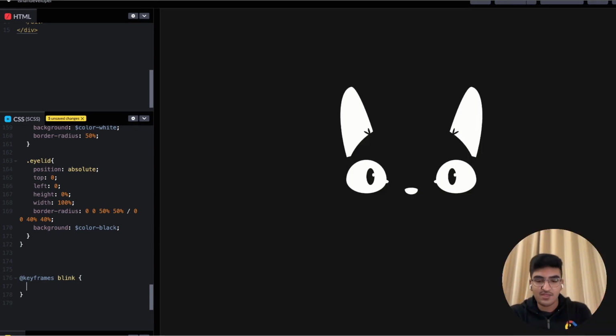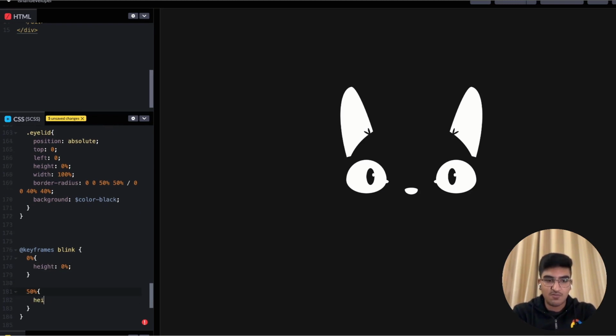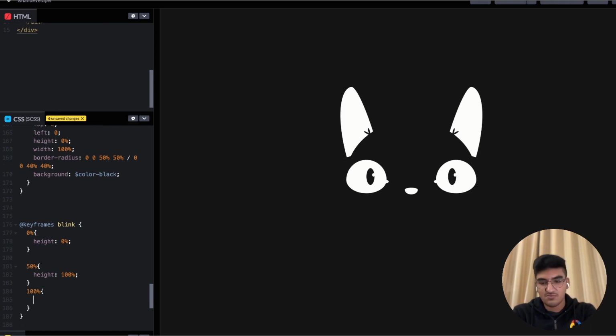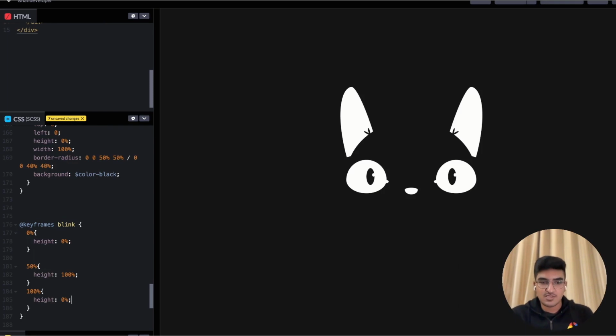Start, end, and everything. So we'll say that at 0%, I want the height to be 0%. And at 50%, I want the height to be 100%, which is basically the eyelid should cover the eye properly. And at 100%, we should revert back to the original state, which is height going back to 0%.